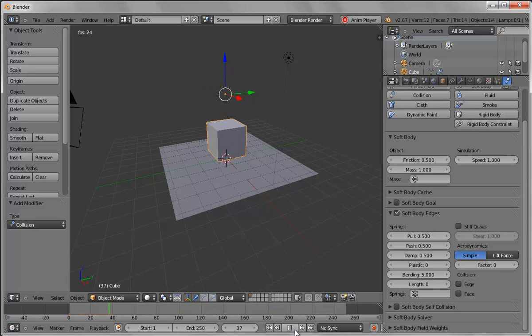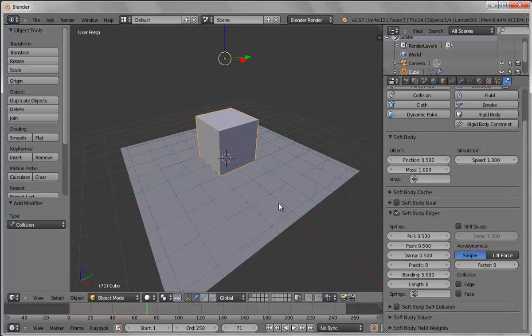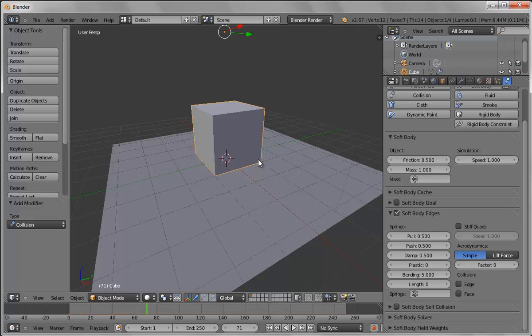Go down, and you can see that it jiggles back and forth. So there's a lot of settings you can do with this, but this is just basic. The idea is you can take an object, and if you decrease the bending and we do something like 0, I go to redo it. Now you can see it basically jiggles around even more.